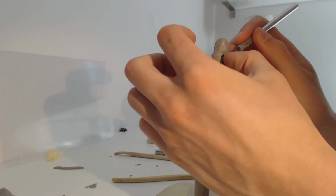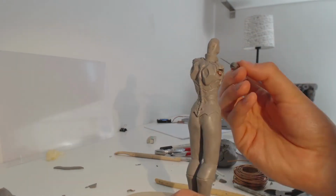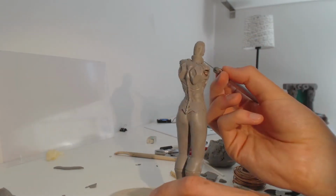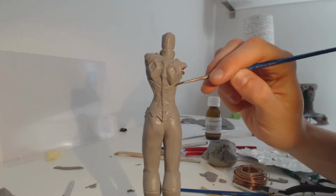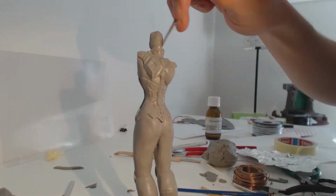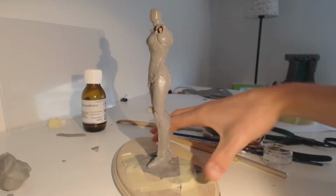One thing I wanted to try for this sculpture was to divide it into different parts that I worked with separately. For example, you will see me hardening the torso and the legs of the sculpture, while leaving the arms and head out for later. This method minimizes the risk of accidentally messing up what you have done so far.